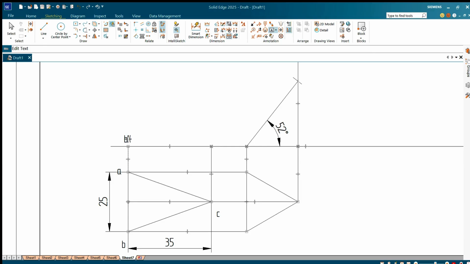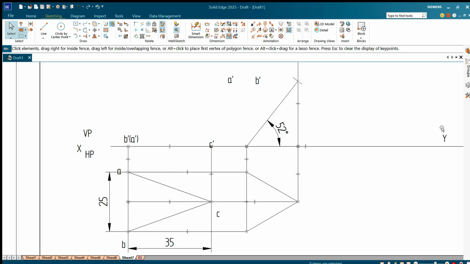So here B dash in the bracket A dash. See, don't get confused. If I had written A here, it will be A dash in the bracket B dash. But I have written A, B here, so it's like that. Okay, so here it is C dash. Okay, for advance, I'll write and keep A dash and B dash here. Okay, then I need my caps on VP and HP and X and Y. Escape.